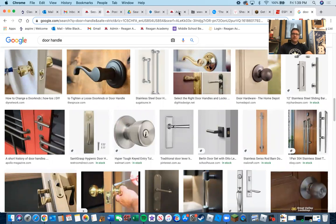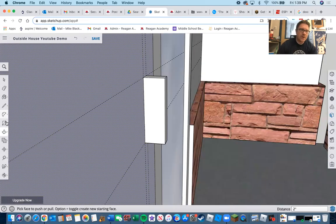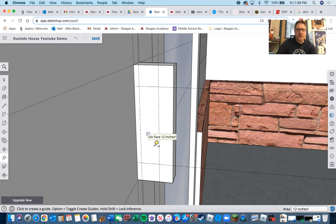Okay, back to SketchUp again here. So if I want to just do a basic handle, what I could do is come in with this and come down and say, okay, I want you to come down 1 inch and you're going to come up 1 inch. Really all it is, you're going to design the whole handle just on this face right here. And then you can just push-pull it to finish it. So I don't like how far it sticks out. So I'm going to come in 3/4 of an inch and then I can start coming in and do 1 inch right here. Well, that's a little bit too much. So actually this looks pretty good, whatever it is, 9/16. So we'll stick with that for now.